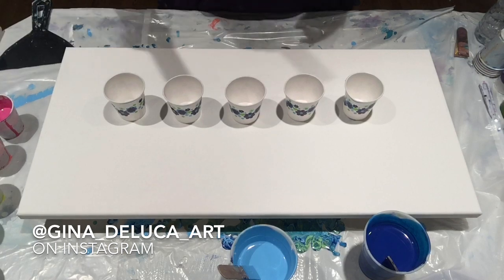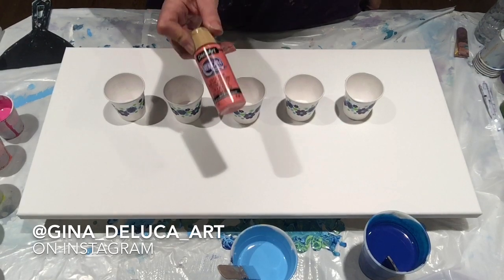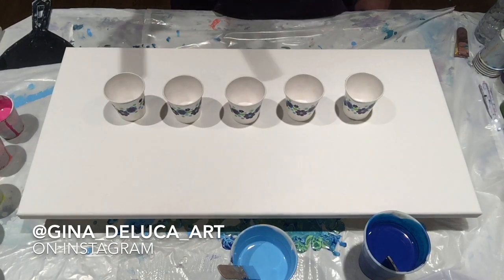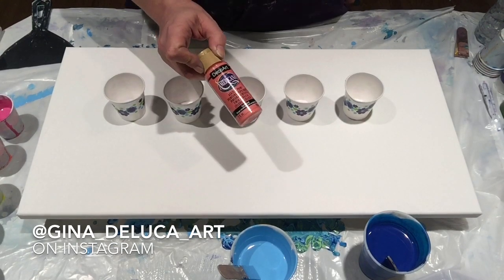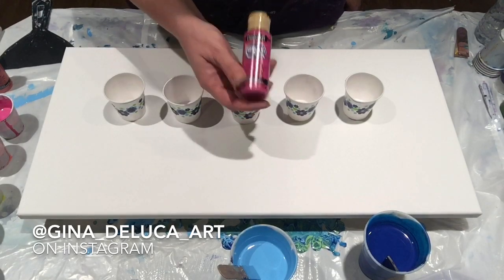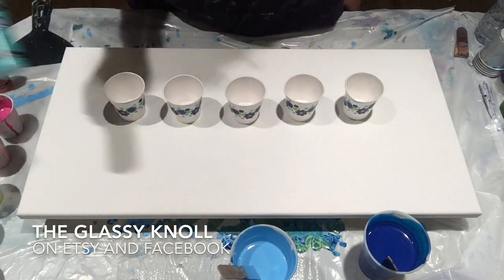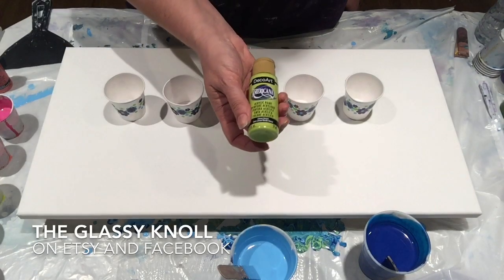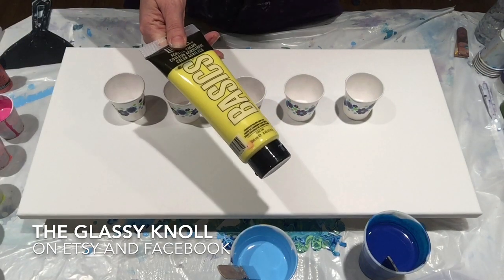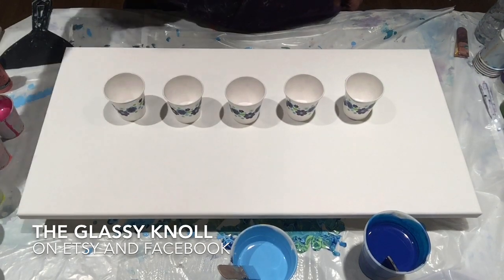The DecoArt Americana line is matte, and what I have found is when I'm doing a straight pour, matte paints are the ones that sell. So today's colors will be coral blush, royal fuchsia, Bahama blue, citron green, and the yellow is Liquitex Basics cadmium yellow light hue. Always a good cell maker.